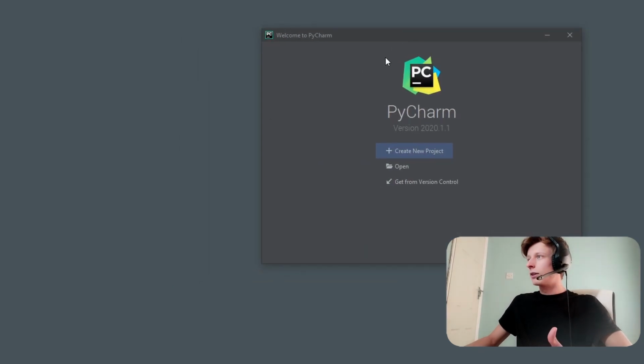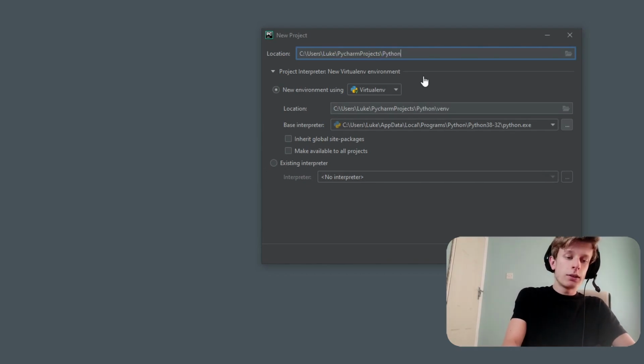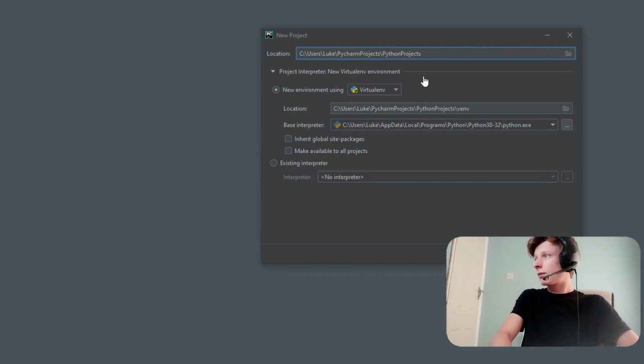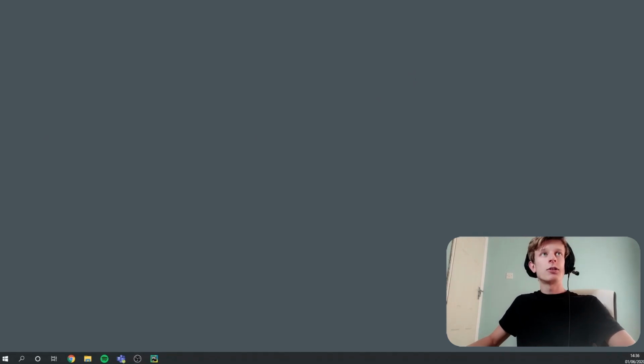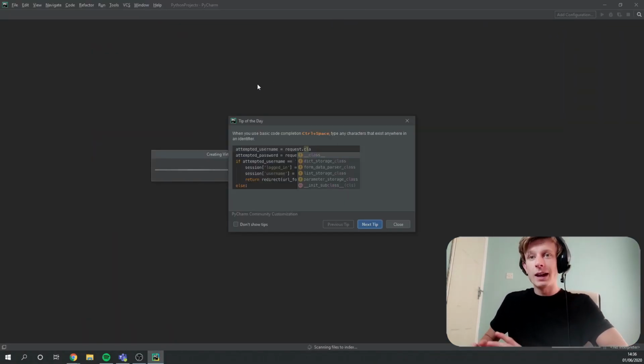Then we'll get this window here, Welcome to PyCharm. To create a new project, we need to click Create New Project. If you've already got a project on your computer from one of our future lessons, feel free to open that straight away. But we can click Create New Project, and we just need to create a new folder name for it. So I'm going to call it Python projects. Don't worry about the environment, just keep that all as defaults, and it will now create a new virtual environment for you in PyCharm. This is really cool because it means that we can actually run our code from PyCharm.